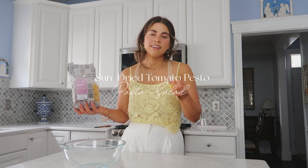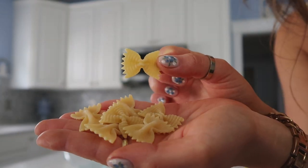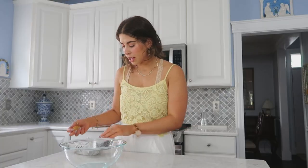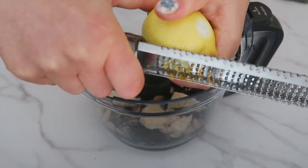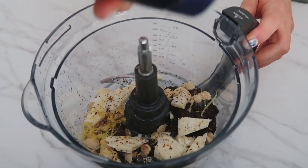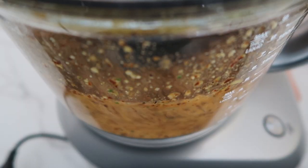For the second pasta salad recipe, we are going to be doing the sun-dried tomato one. For this one I'm using farfalle rigate. Farfalle are not my favorite pasta shape — even though they're one of the most beautiful — because I feel like the sauce doesn't really cling to them. But when I saw these farfalle that were ridged like this, I thought they would be absolutely delicious because they would help pick up that sauce a little bit more. I developed this pesto recipe last year for a bowl concept. I changed out a few ingredients — I took out the anchovies and added in Parmigiano instead for that salty bite. A pesto just means sauce in Italian; pesto genovese is the one we know so widely in America with the basil.